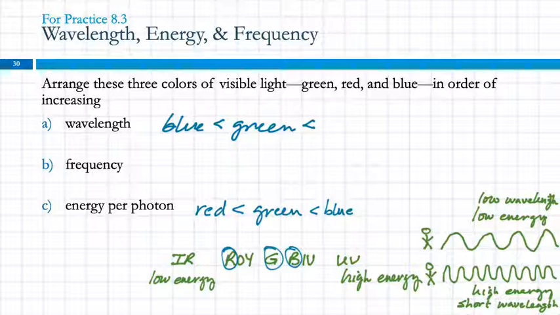Yeah, see, here, let me fix this. I screwed it up. It's supposed to be long, not low. Sorry about that. And then the longest wavelength is the red. I get everything straight now. Long, short, high, low.